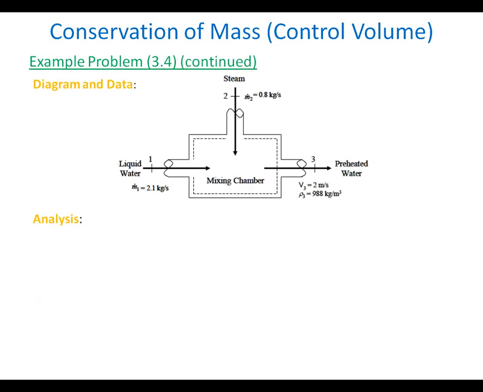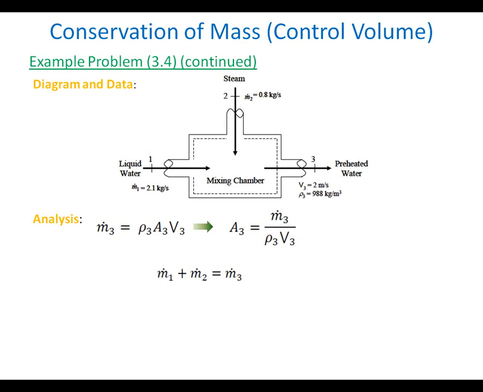So let's apply these. We're going to make this more specific. So mass flow rate at point 3 is equal to density at 3 times cross-sectional area at 3 times velocity at 3. Well, we want to solve this in terms of area, so we're going to rewrite this equation. So cross-sectional area 3 is equal to mass flow rate 3 divided by density at 3 times the velocity at 3. Okay. But we don't have mass flow rate 3, so we're going to use conservation of mass. So we have two inlets, 1 and 2, so mass flow rate 1 plus mass flow rate 2, and that's going to equal our exit. All right. It's all got to go somewhere.